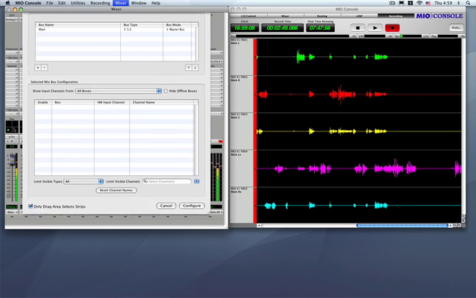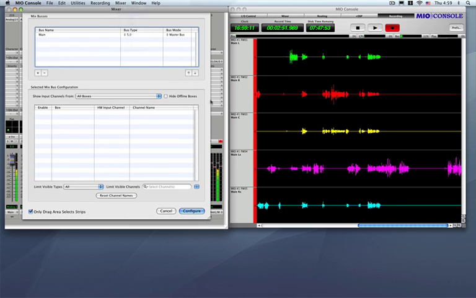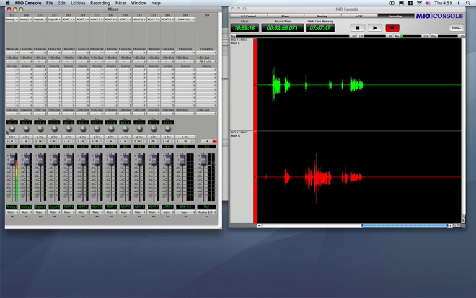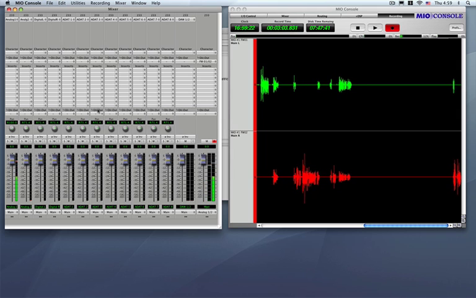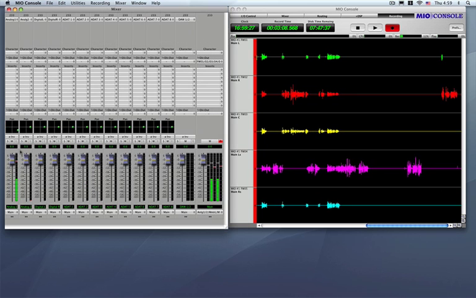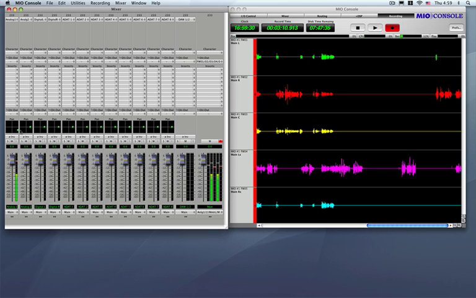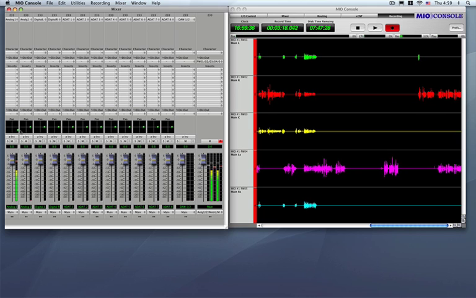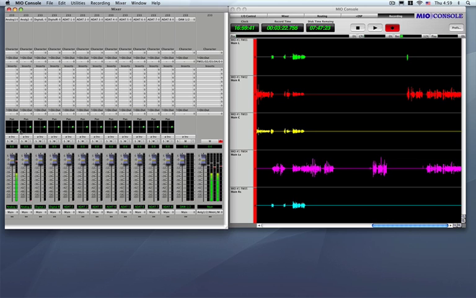And the same thing holds true if I'm back at 2.0. Notice that while I'm doing this, the record panel is running the whole time, flipping back and forth between 5 channels, auto record enabled, and 2 channels. It's very, very cool. If I grab the pan pot and go to a hard right, a full right pan there, and now I configure the mixer back to 5 channels, it gives me a hard right mute in the record panel and a hard right mute in the stereo panner. So it's very, very cool how it automatically remembers where you are and tries to approximate when you're upsampling or downsampling the number of channels in your surround configuration.